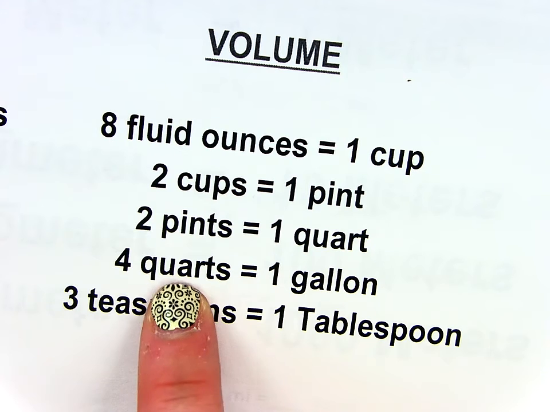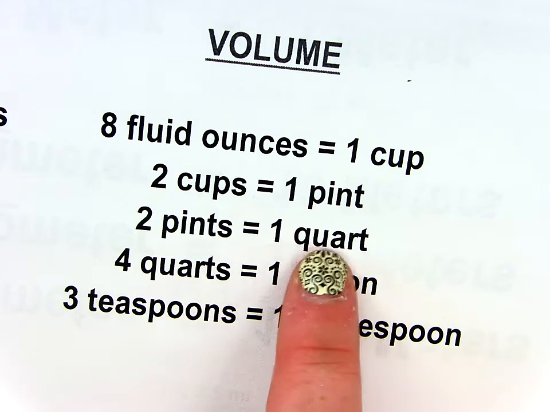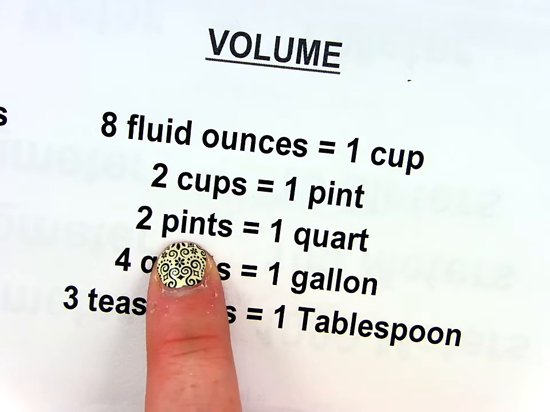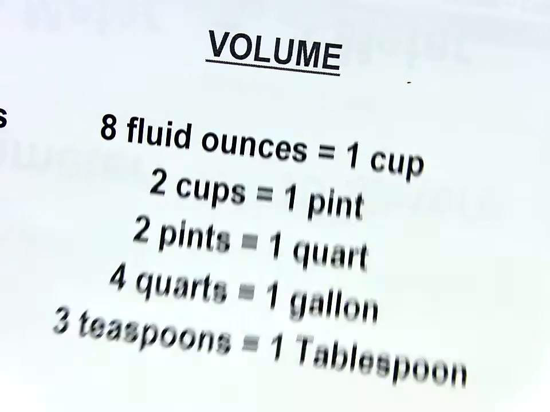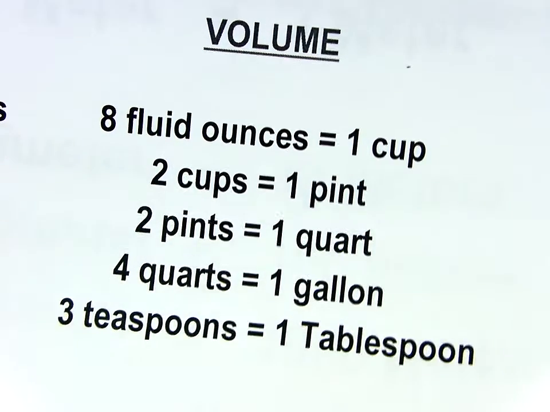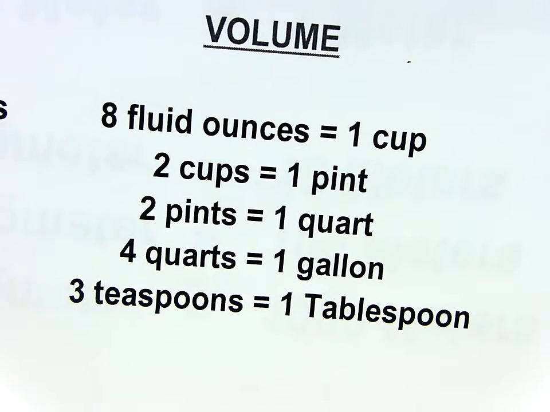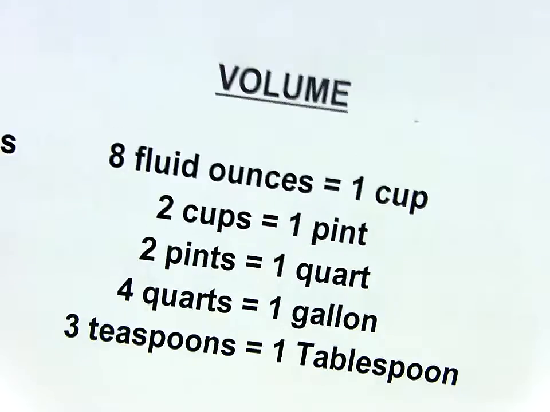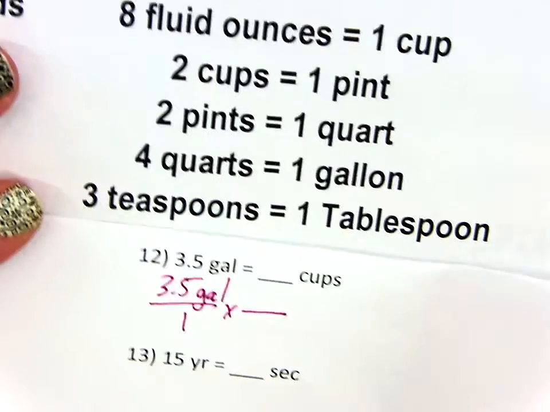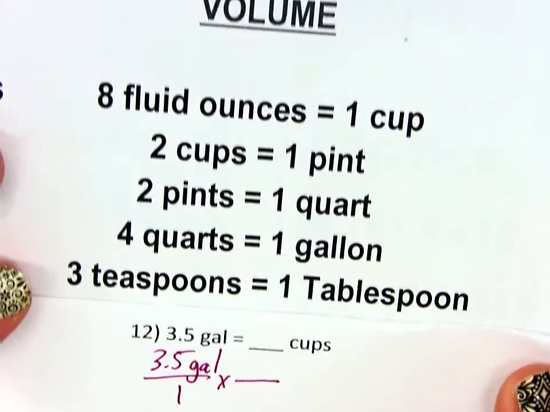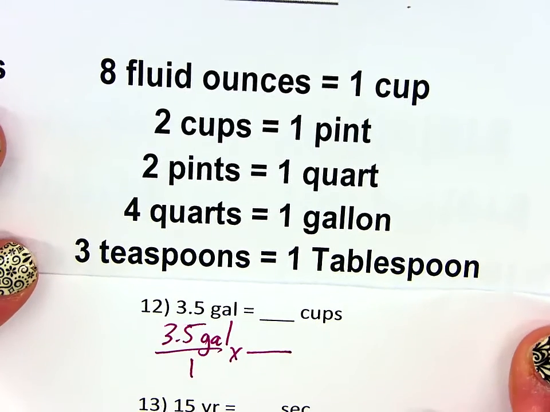Gallon. I know how many quarts are in a gallon. Then I can see quarts and pints. Pints down to cups, and then cups down to ounces. Wow, there's a lot for this one, but that's okay. We're 10 Tasquins, we've got this. So using that, let's see if I can get both of these on the screen at the same time. That would be helpful. Yes, I can. All right.